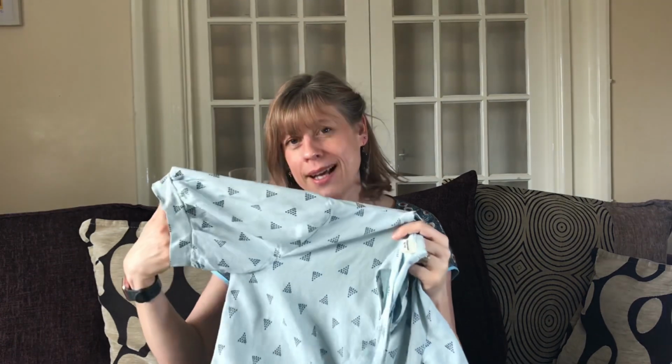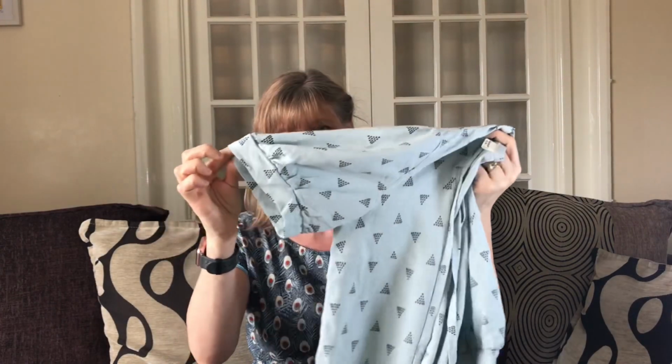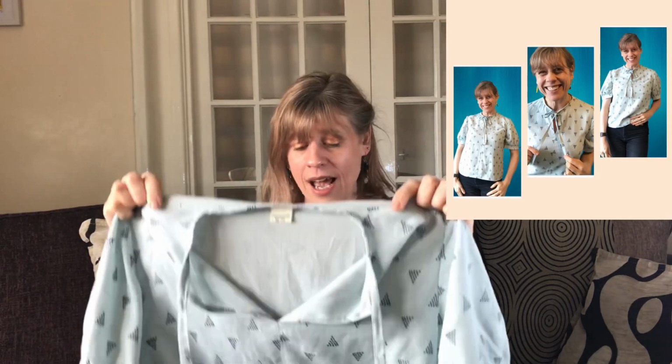I believe, and I will have to double check, it comes in different length sleeves as well. I think I did the shorter, which I love, this little cuff here, but I believe it comes in a long one as well. And yeah, I made this for Jane. I made the size 10. And again, I don't have it with me, so hopefully I'll put the measurements here so that you can see what that was.